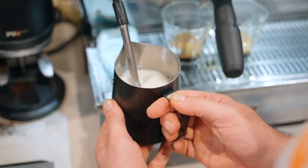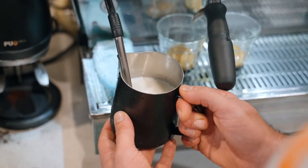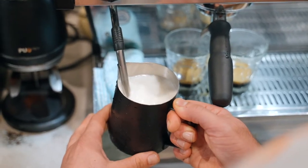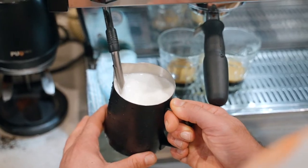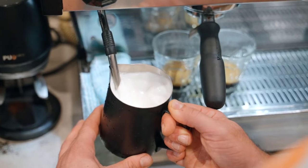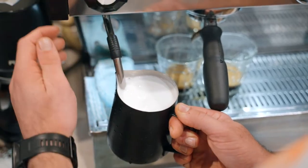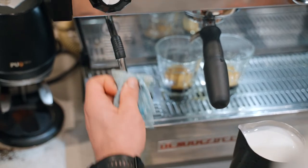What I like to do is place the milk jug horizontal to the bench, slightly off-center and just the tip of the steam wand in the milk. Switch it on full blast. I want to hear that scratching sound in the beginning and you can see that circular sort of motion with the milk folding over itself. As soon as I feel any warmth, I lift it up half a centimeter to stop injecting any air into the milk. And when it gets too hot to touch, I count — one, two, three. For a smaller jug I'll count to one, and for the large jug I'll count to five seconds.